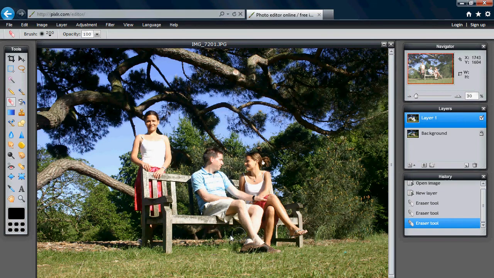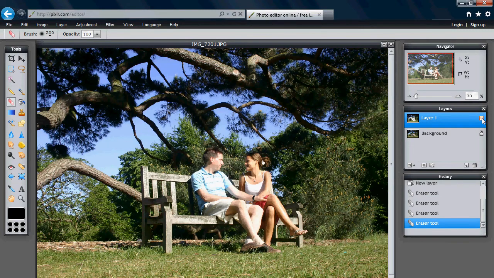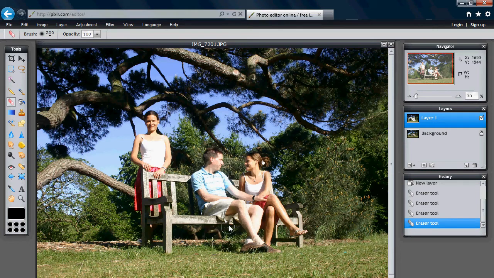So okay, I'm going to turn the top image on, and I'm going to erase this part below the bench just to reveal the shadow. And maybe there is a bit more to do here.